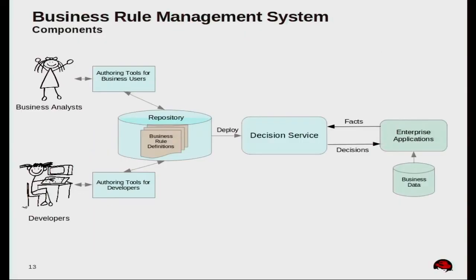All right, and then support all the rules. You can do that. So from an overview picture, you have your business analysts, they're happy because they're authoring the rules themselves. You still have developers which are still authoring their own rules. Both get merged into this repository, and then you deploy that out, and then your enterprise application can consume those.